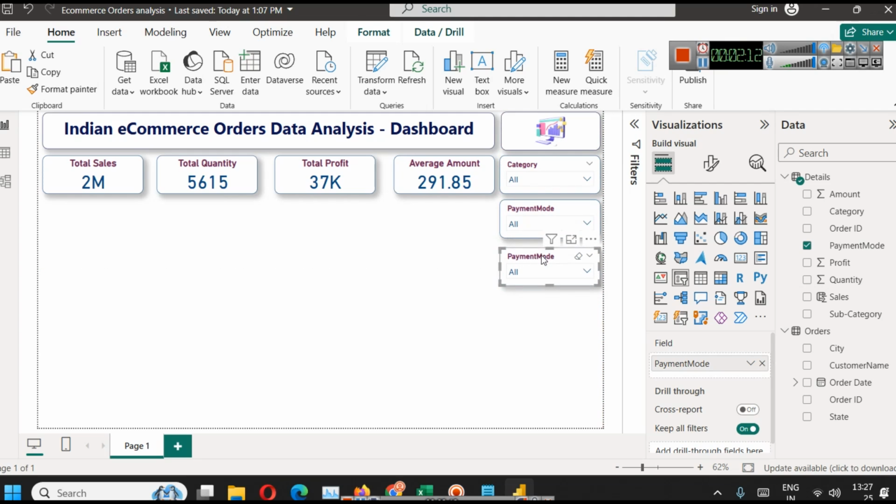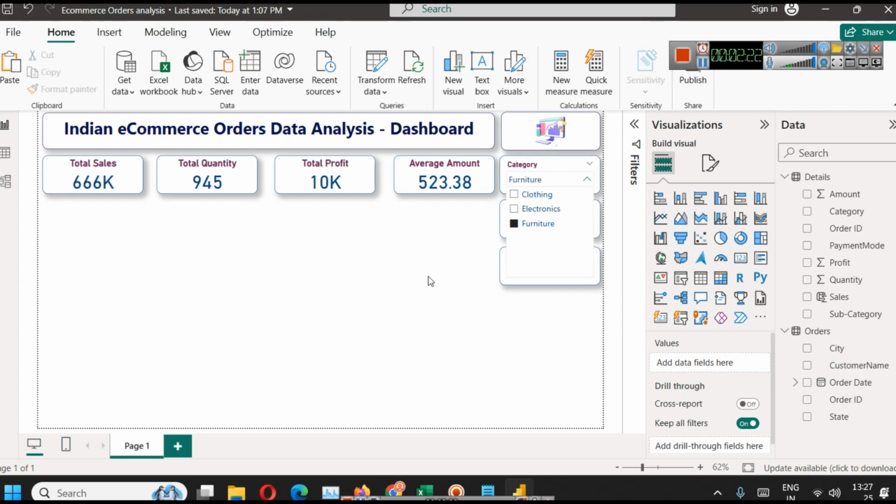After payment mode, the next thing will be subcategory of that product. So let's say accessories, bookcases, chairs. So when you select furniture, here you will only see subcategories related to that. So which tells us that our interactive chart is working here, that these filters are linked with each other properly.